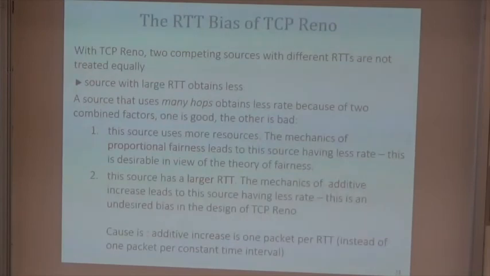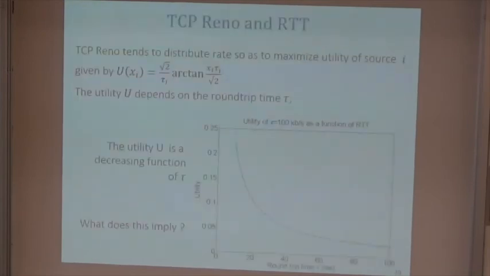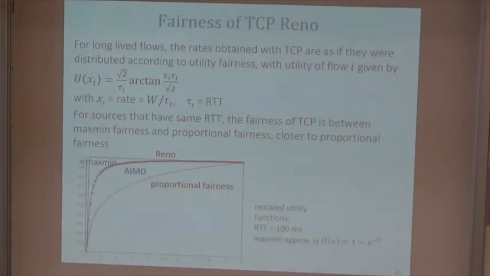I want to come back to one thing that I described a bit too fast. Here I forgot to mention what the red stars are. This is the formula that gives the fairness of TCP, and in blue is the formula that gives the fairness of additive increase, multiplicative decrease. The formulas are different, but you see that in practice, if you normalize them by the same quantity, 1, they are practically indistinguishable. So they are the same.